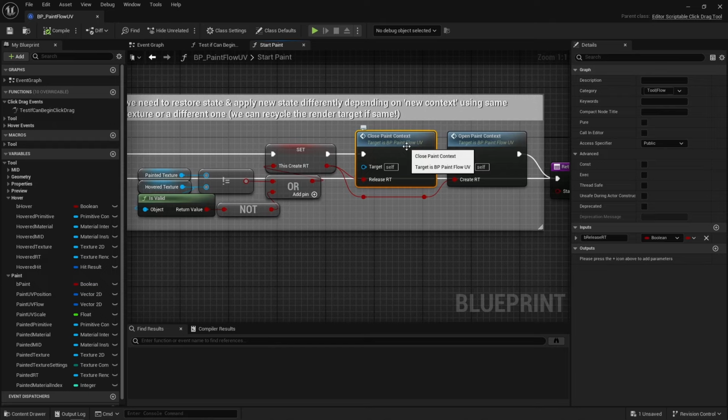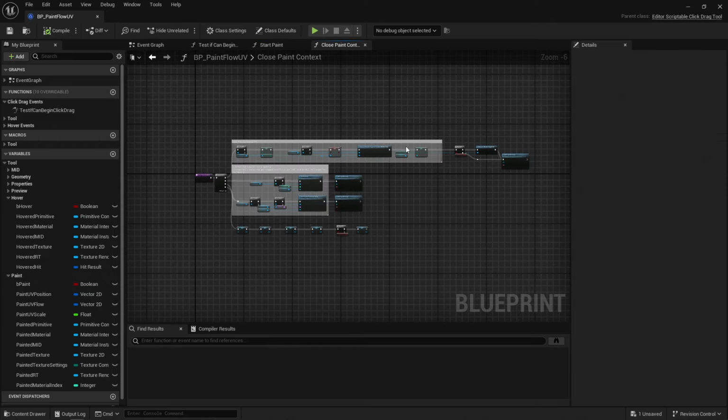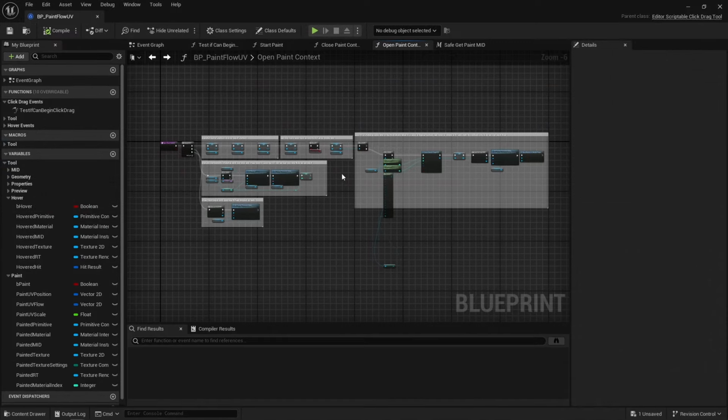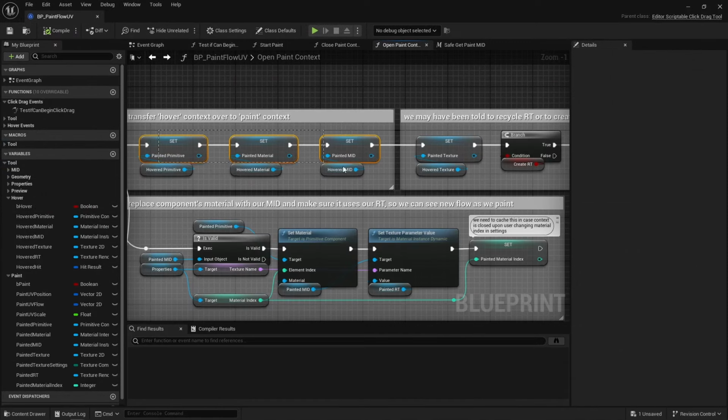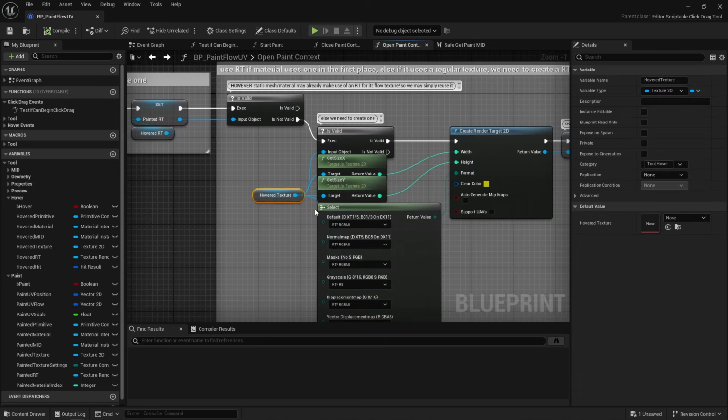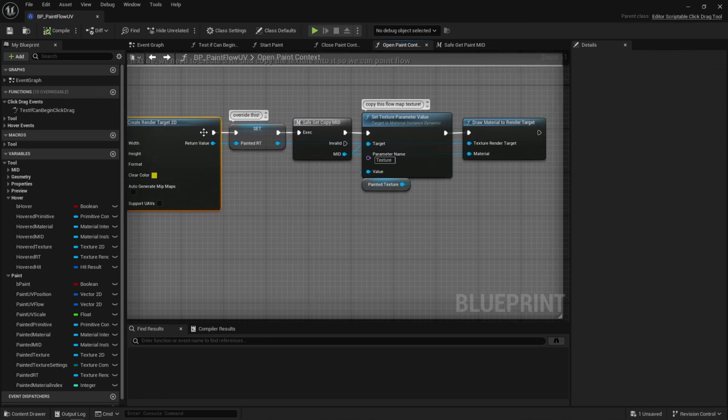Diving into this function isn't going to make too much sense if you don't know what starting a context first means. I start a new paint context by copying over the hover context. If I'm working with a new texture asset, I first copy it into a render target using a method similar to what was demonstrated in the Resize tool.